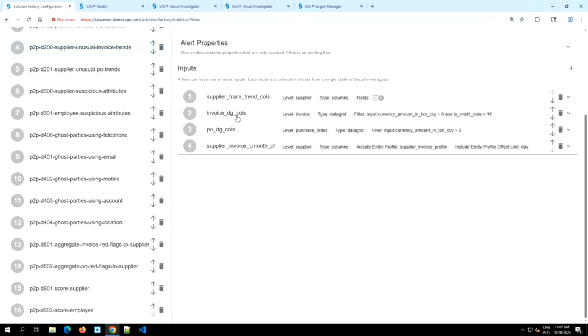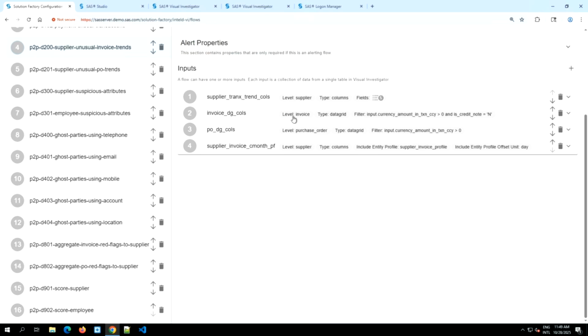So we are going to define one more input, which is going to get all the invoices specific to a particular supplier, which is necessary for trend analysis, as a data grid. Again, it is an assumption that people know what a data grid is, where we combine a one-to-many relationship into a single column. So we'll create a new column, the invoice data grid column. Solution Factory would help you define it in the following way.